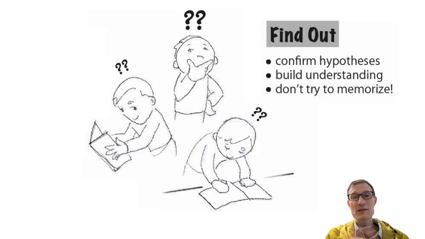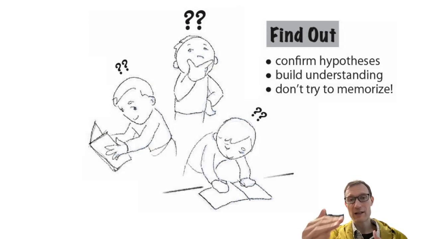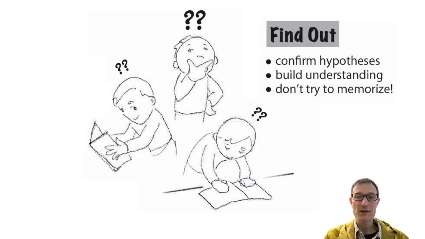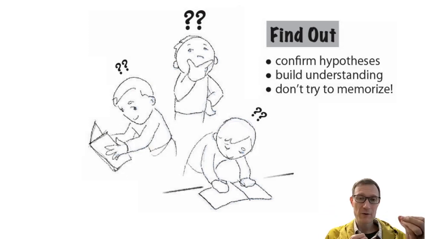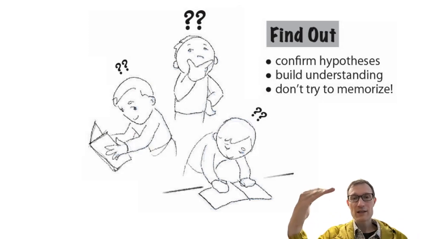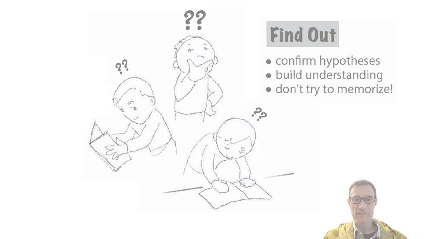The other thing is just things that you honestly don't understand, that you have no idea what they mean. You can find out what they mean, and this is going to build your understanding and take you to the next level as you're listening to and reading things. Now, an important point here, again, is don't try to memorize. You just want to unlock the door for yourself for understanding, so that you can understand the thing that you were listening to or the thing that you were reading. And so again, this is a cycle, right? You're going to go back and forth between finding out and reading and listening.